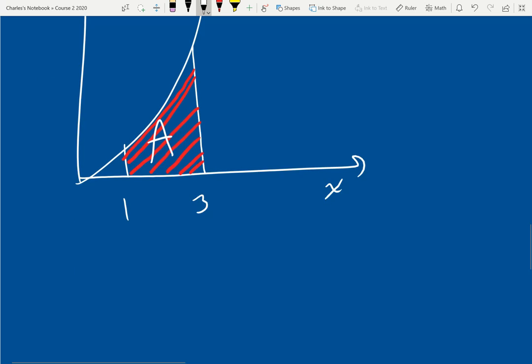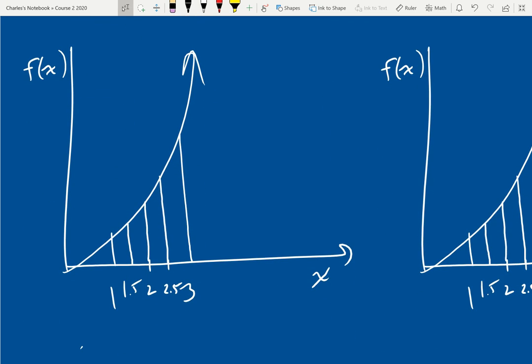Okay, well, one way that I could go about doing that is I'm going to take this diagram, and I'm going to split up that region into 4 equal subintervals. And I'm just going to go, remember, this was x sub 0, this is x sub 1, this is x sub 2, x sub 3, and x sub 4. And for each of those intervals, I'm going to go to whatever point that function is at the left edge of that interval, and I'm going to draw a rectangle. And then I'm going to go to the second interval, and I'm going to go to whatever point that function is at the left edge of that interval, and I'm going to draw a rectangle.